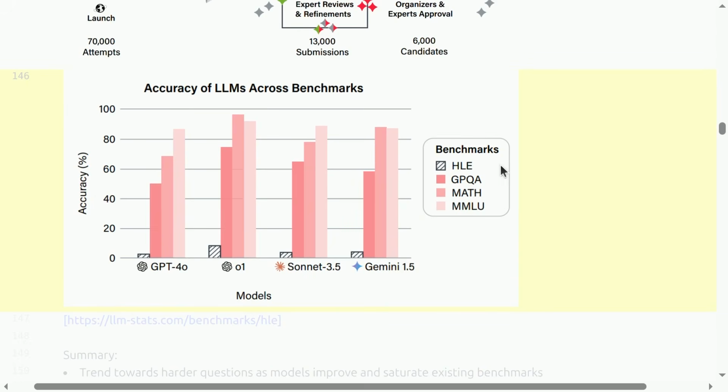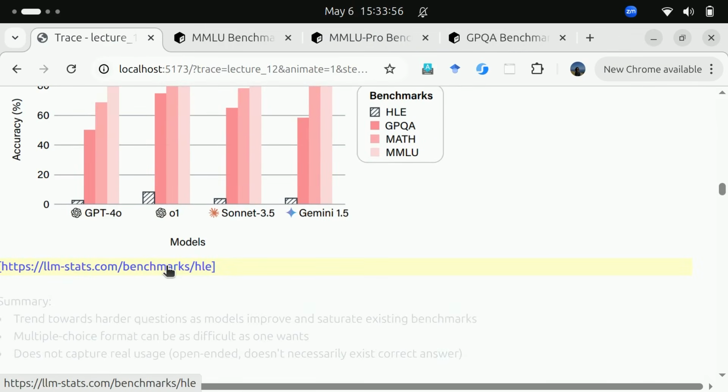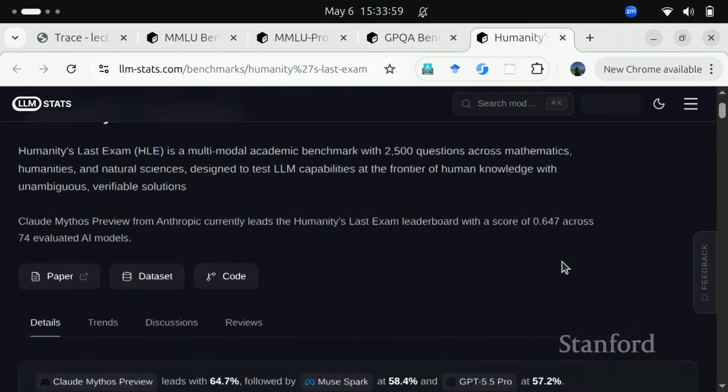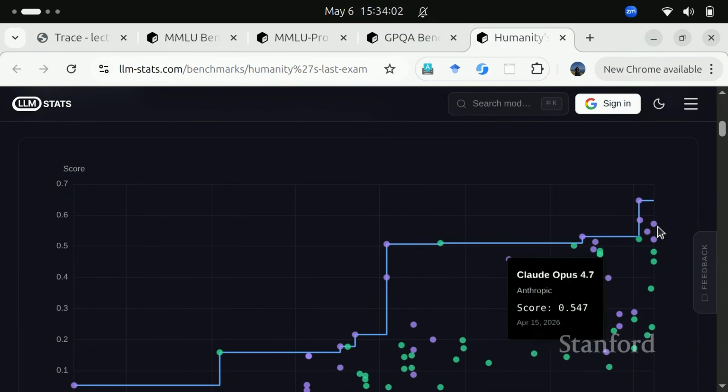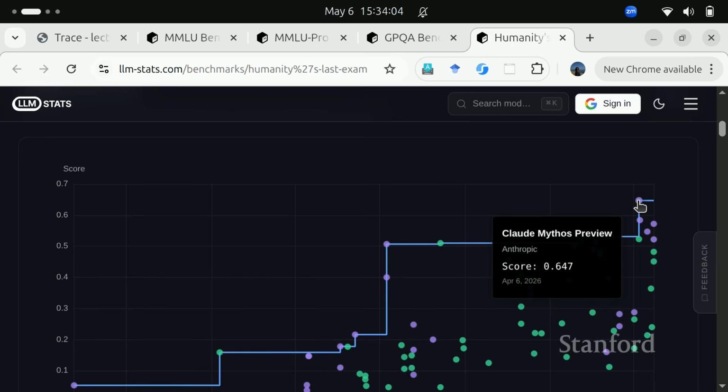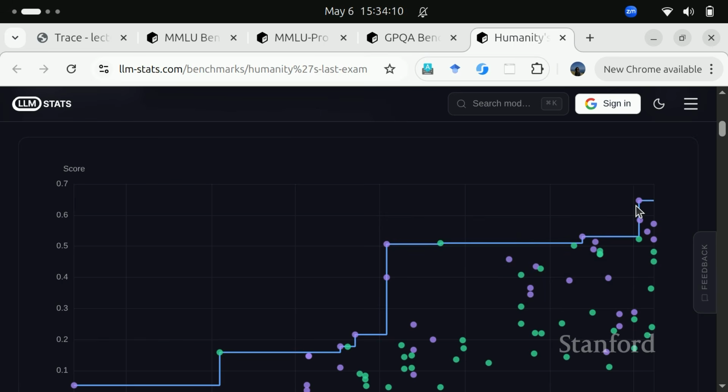So every dataset paper kind of looks like this. Previous benchmarks, look, the models are doing so well. My dataset, look, all the models are doing really poorly. So this is a common pattern. This was especially single digits. It's pretty abysmal here. And let's see how we're doing in 2026. So this one still has some room. Even Mythos is only at 64.7. Okay, so it seems like a pretty hard exam.